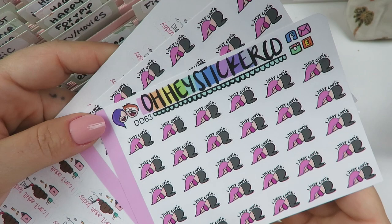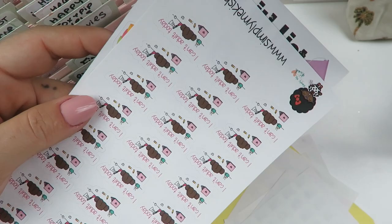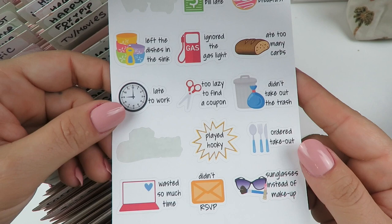They might, but this is Oh Hey Sticker Co. I think this was a backup freebie for one of my orders because they had forgotten to send something, and then they sent me an extra one of this. Simply Me Kish, old school. I love these. And then, again, another Peanut Butter Taco Effort List. So cute. Oh my gosh, you guys.